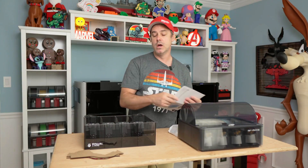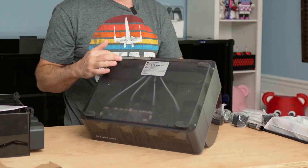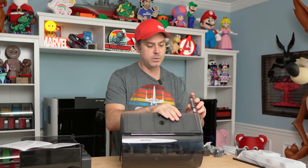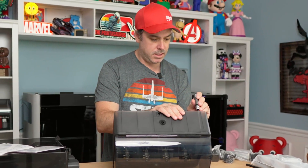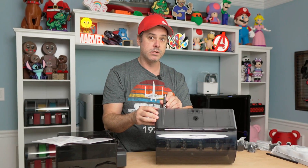Step one of our instructions will be attaching this to the top. The easiest way to do this is to make sure your AMS is locked, then flip it over — it gives you a nice angle. On the back side you have two screws on each side; those are the hinges. Take the tool iBose provided, stick it in there. What's cool about doing it this way is the screws can stay in place — just loosen them so they sit in the slots. That way you don't have to worry about realigning or dropping them into the cavity.